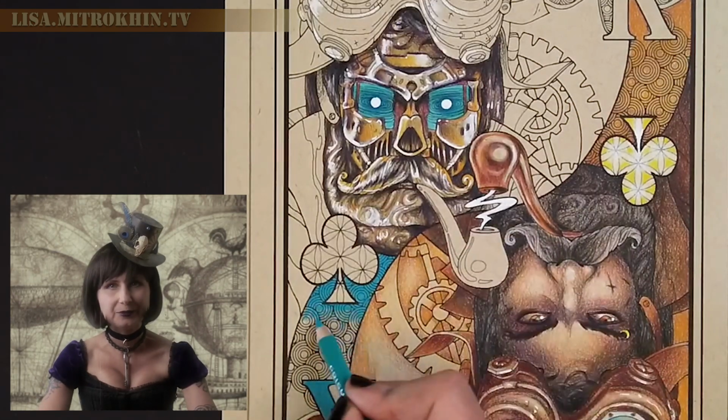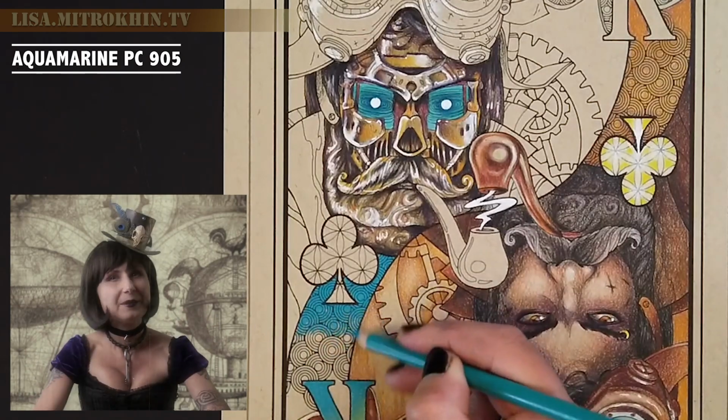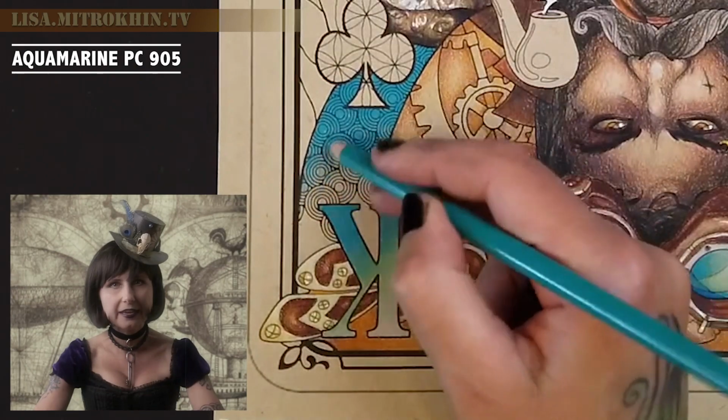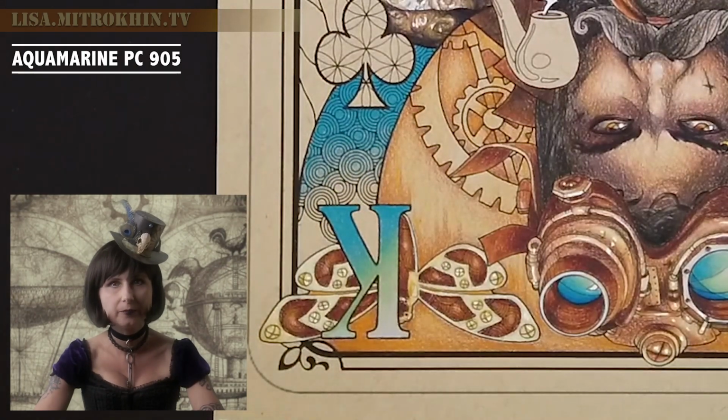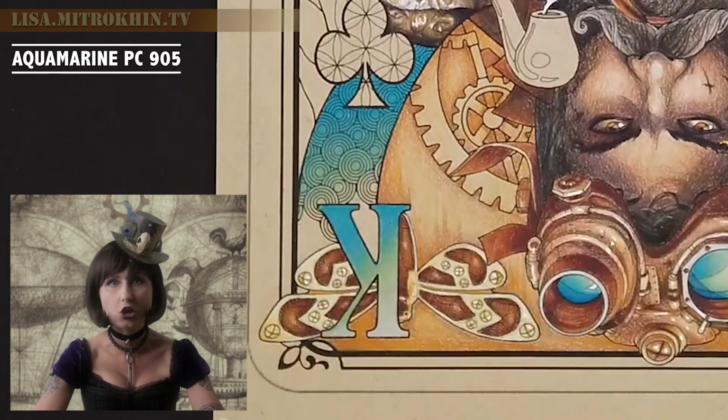Now, onto the background. Turquoise. We're going to need a lot of turquoise and vibrant. I'm not shy with my colors here. In this part right here though, I already have the letter K done in that same bright turquoise color. I don't want it to get lost in the background. My idea for this page was for every main element to clearly stand out through color and contrast.